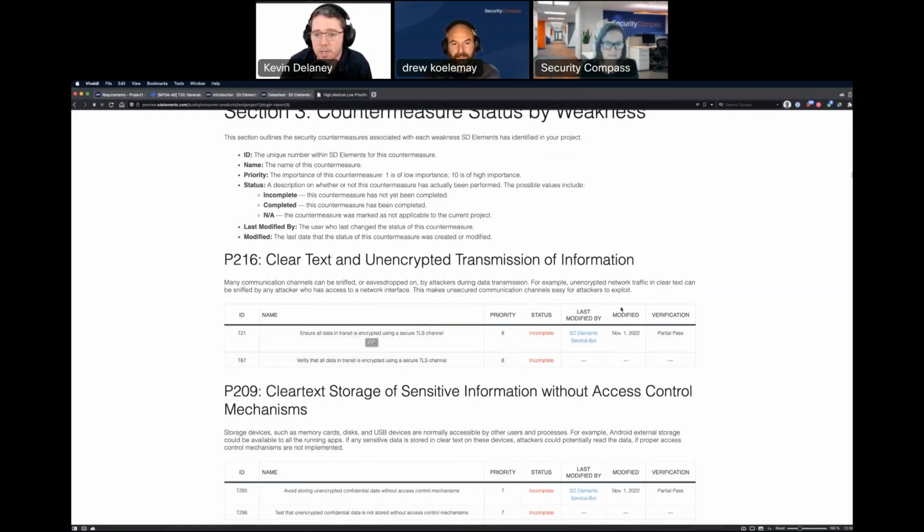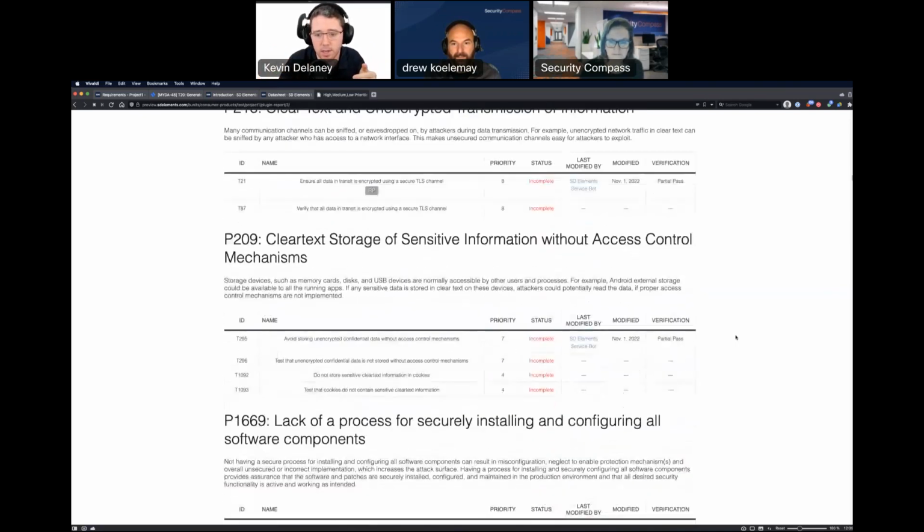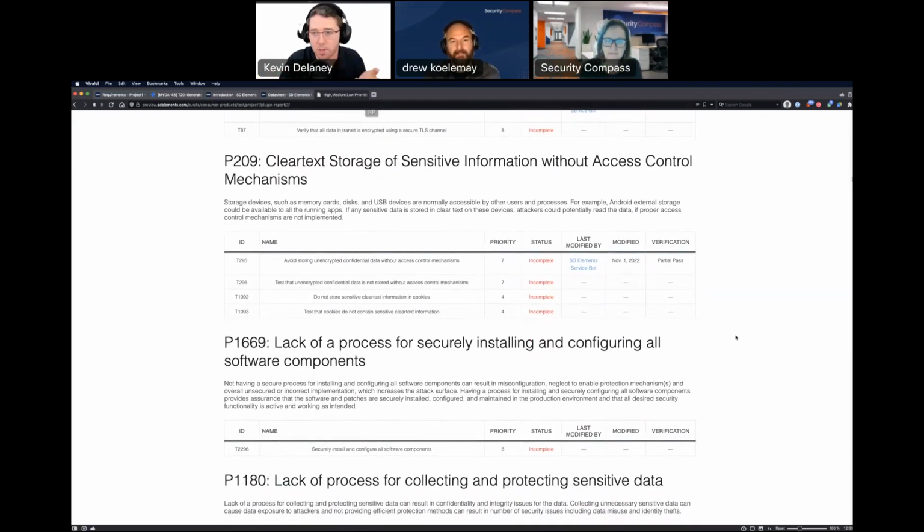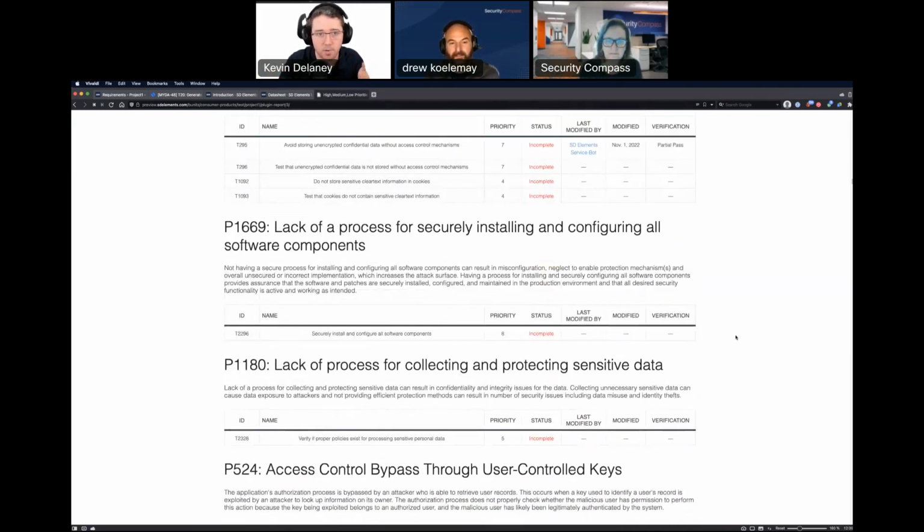Is it done? Who did it? When? And has it been verified through maybe our integrations with scanning tools, for example? This makes it really easy for you to understand the current security posture of your project so that if you have to sign off on something like, hey, we know what threats exist and what weaknesses could potentially be exploited, and here's what we're doing about it, you have one document that proves it. And you saw how quickly that report was created. That took like 4 seconds to generate.